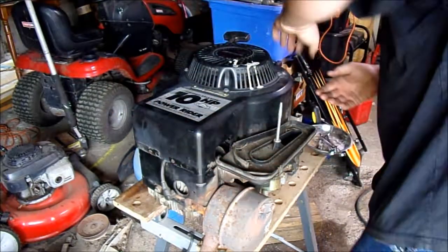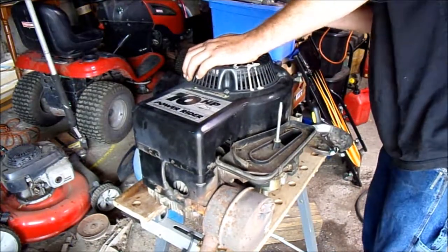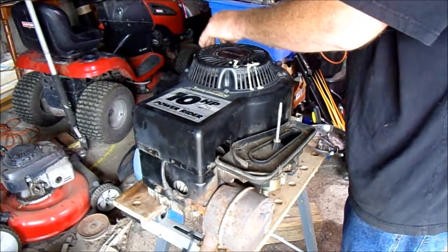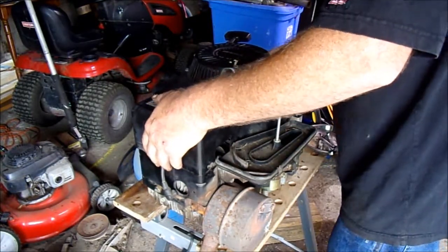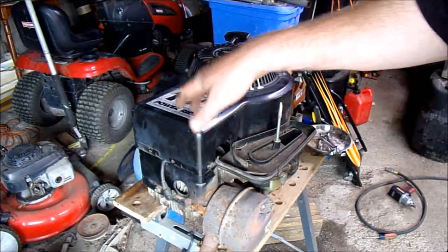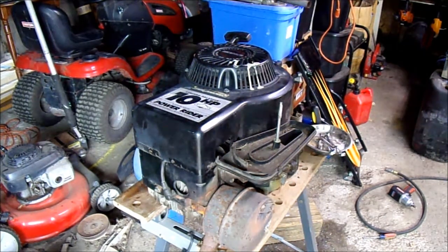There we go — got it to fit. Of course, I've got to work with it a little bit, but other than that it isn't too bad. I get the bolts all lined up — that's why the string got stuck. But I think that'll work nicely. It'll fool people too — putting a 10-horse shroud on there that looks a little different. It's only 2 and a half horses more, so it ain't no big deal. I'm going to locate my bolts for this part, get it bolted up, and cut right back in.